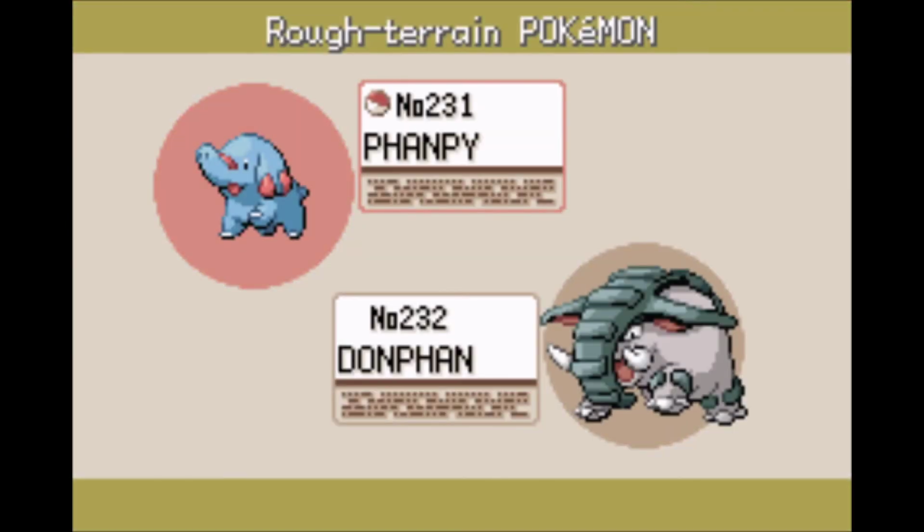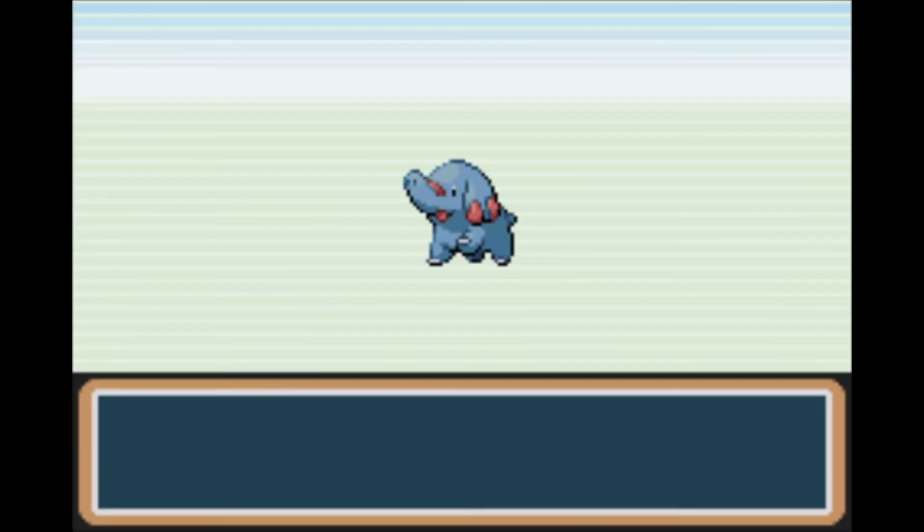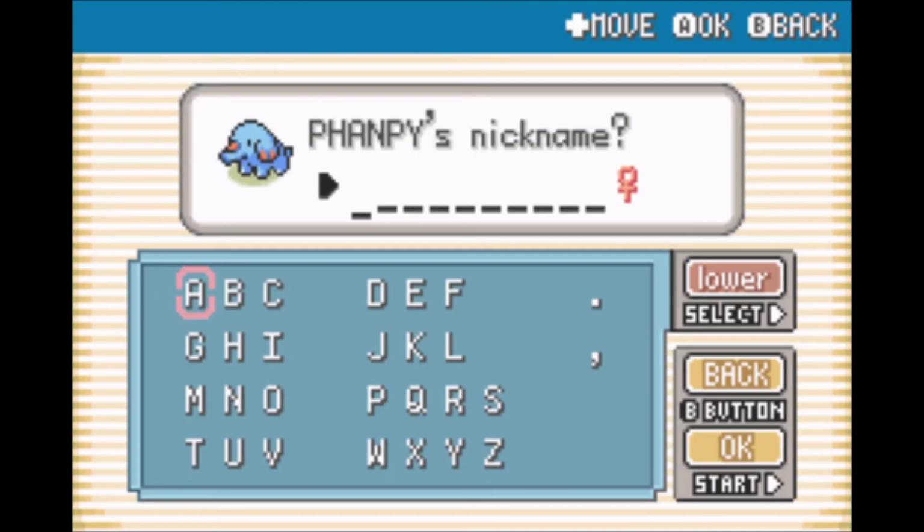Oh, what do we got? Fanpy. Yeah, we're giving it a nickname. So it's Fanpy now. And it evolves into Donphan. So it has... This is... And it's a lady. Lady! When I'm with you, I'm smiling.